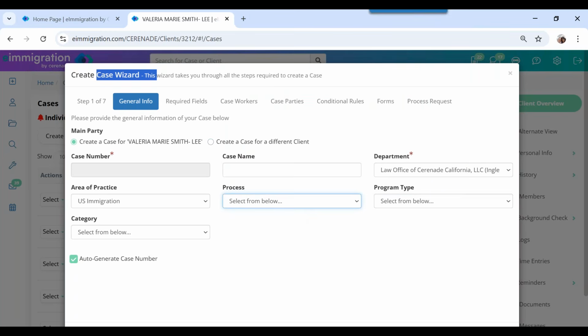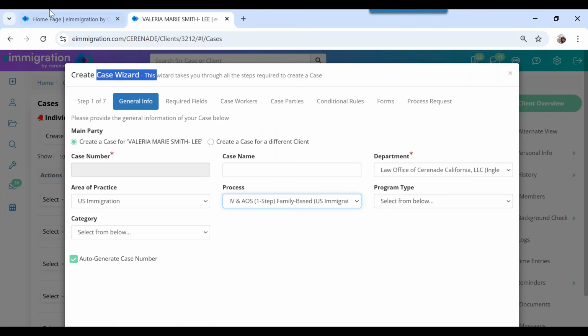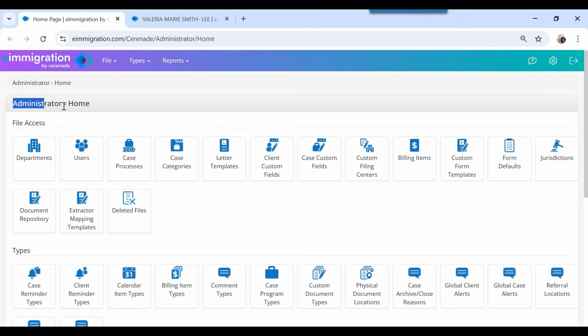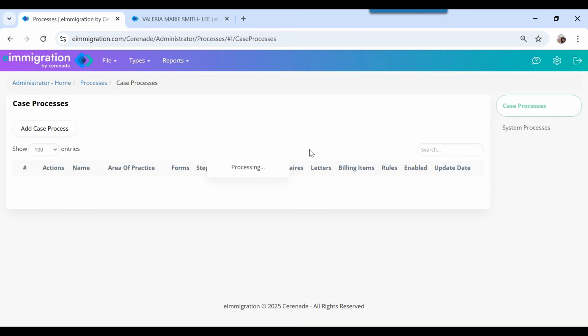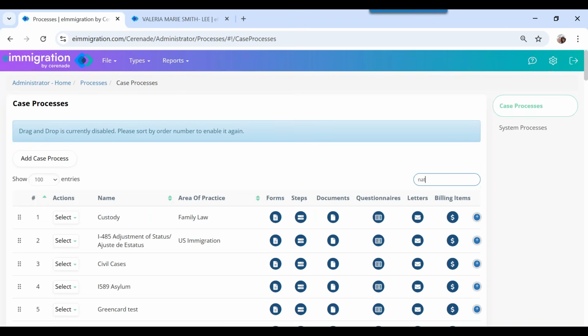So this process drop-down menu for the type of matters, it's something you would find here in your admin portal under case processes. So if I say, hey, you know what, I normally do, I don't know, like naturalization. So I'm just going to search naturalization.